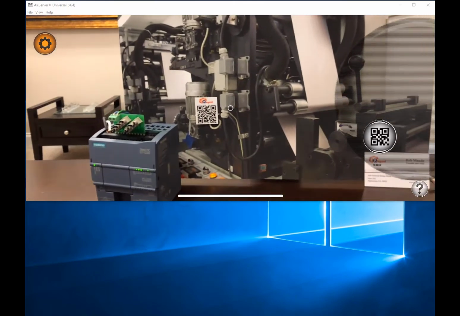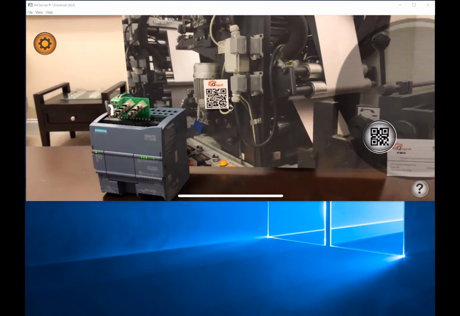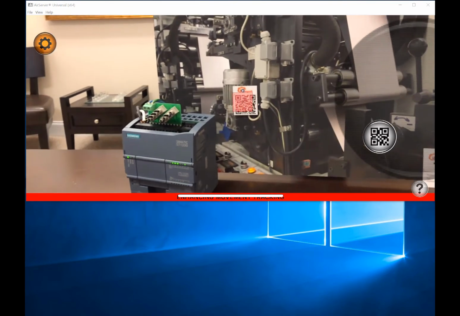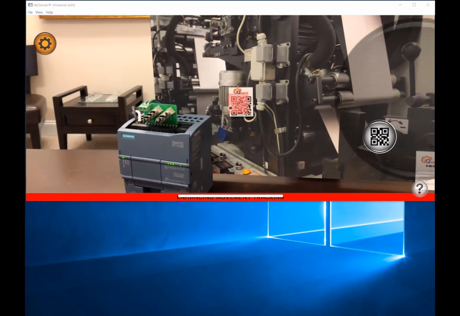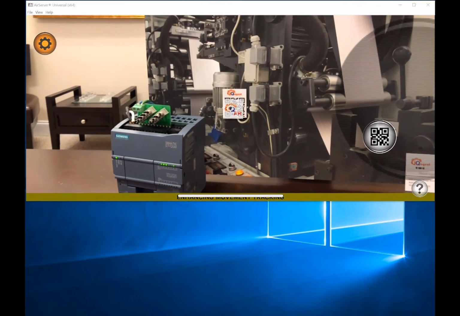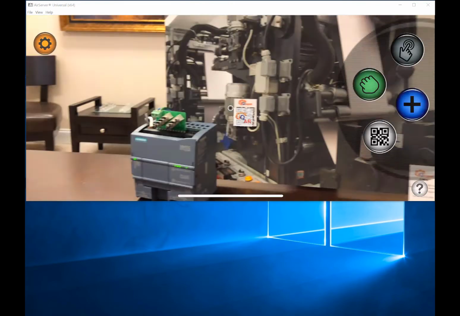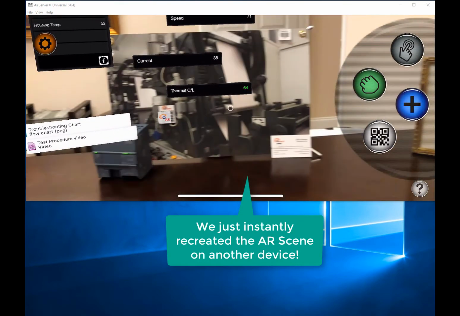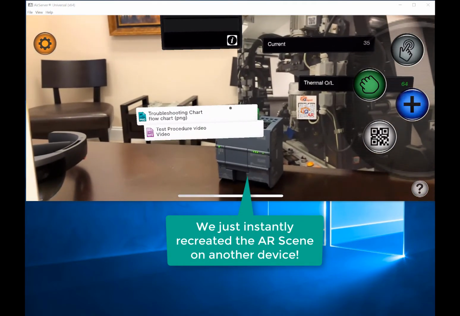All right, so on the iPhone X, I'm going to do the same thing. I'll just put the cursor in the middle of my point of interest. I'll place the reticle on the point of interest there. Move it around to get some good tracking information, and then boom, there's the scene that we created. So I can interact with these objects now.